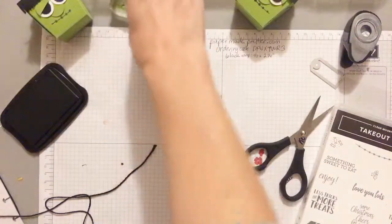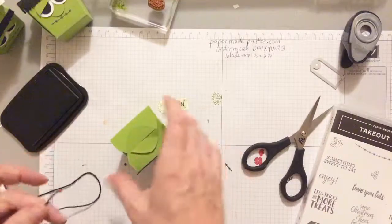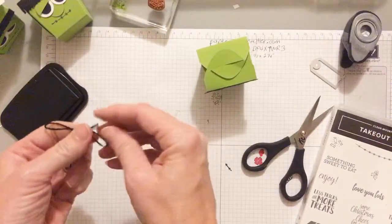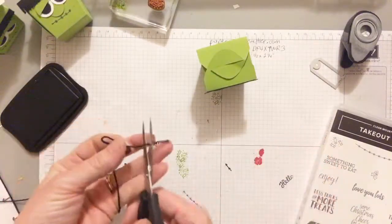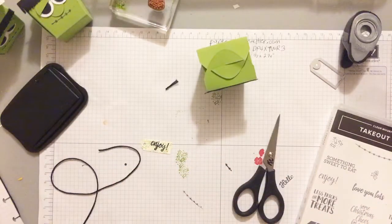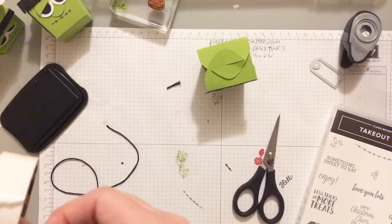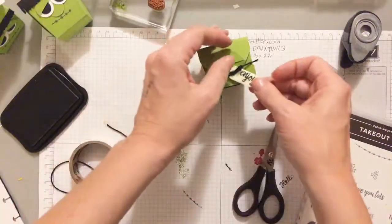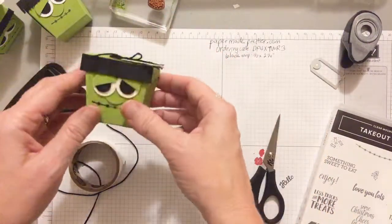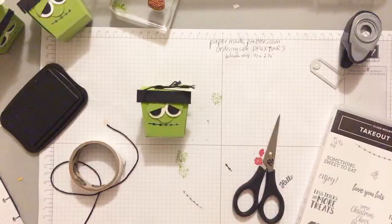Now, just a little secret. Originally, I considered punching a hole in that and tying this on, but why would we do that? What we're going to do is cheat. We're going to tie a bow in midair. Then we're going to put a glue dot on it, and then we're going to put a glue dot on that, and that is going to go there. So no one knows that you glue dotted that on. They think that you've tied it on. No worries. And the cool thing is that it still opens and shuts without you having to fuss with it.